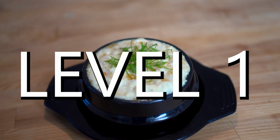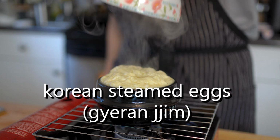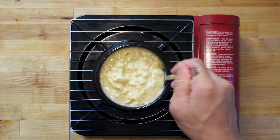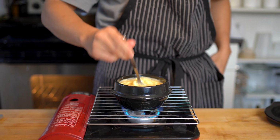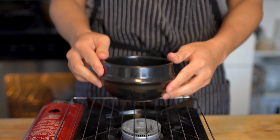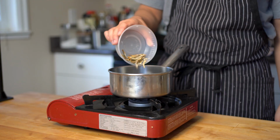For our level 1 egg dish, we'll be making Korean steamed eggs, or gyeran-jjim. This dish is fluffy, jiggly, and ultra comforting. It only takes about 10 minutes to make and is a go-to easy meal for me. You'll need a ttukbaegi, a Korean stone pot, to make this the authentic way, but any stone or clay pot will do. We'll start by making dashima stock.